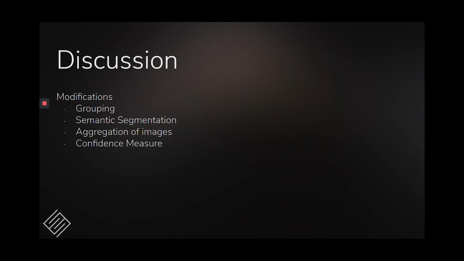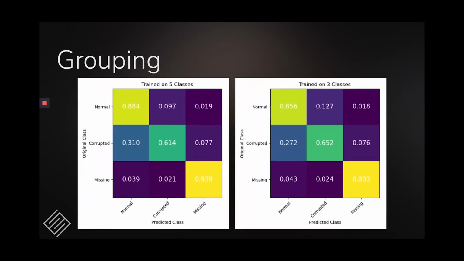The results we showed are only one part of the exploration we have done around this problem. In order to assess how the performance of our method was influenced, we tried several modifications. One easy thing that we tried was to use a broader classification by grouping the glitch classes with corrupted textures and missing textures. When comparing both the broad grouping and the original class structure, no significant improvement is observed. In this slide, we can see the confusion matrices in different group settings.